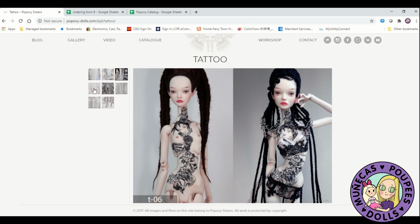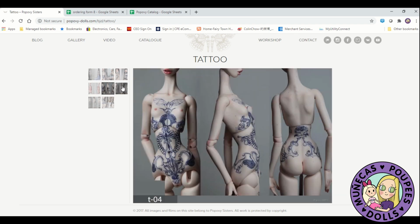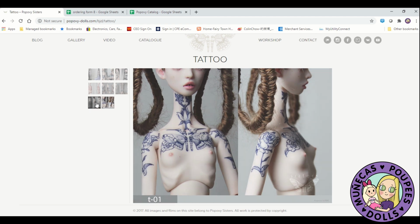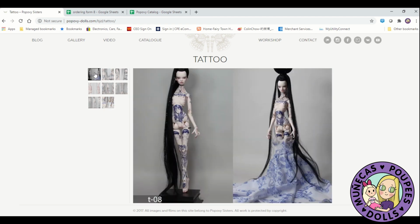I don't remember what the cost of these tattoos is. I can't remember because that was not something I was interested in getting. But you can order the tattoos and just notice the codes for the tattoos. So there's that. Alright, next up you have wigs.